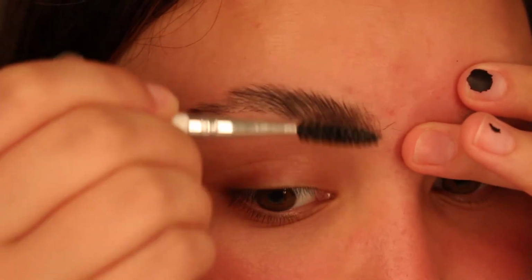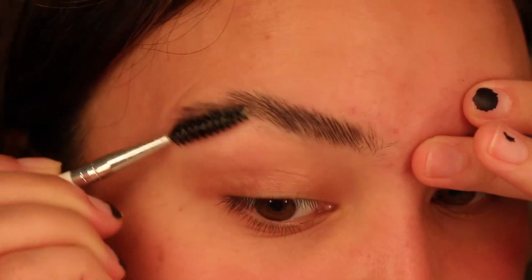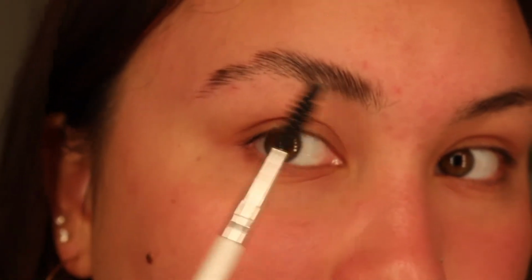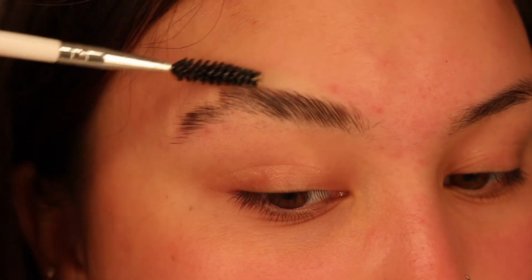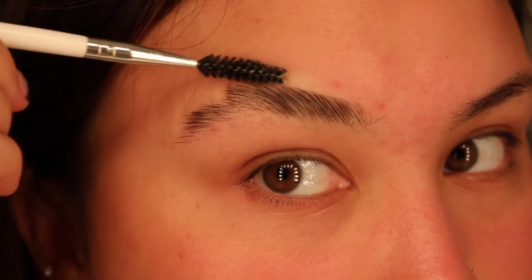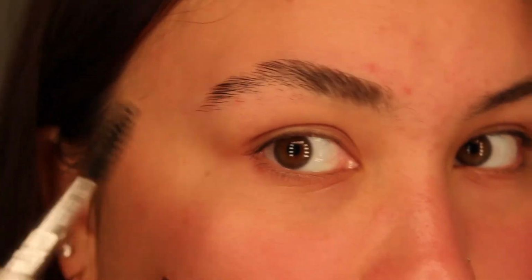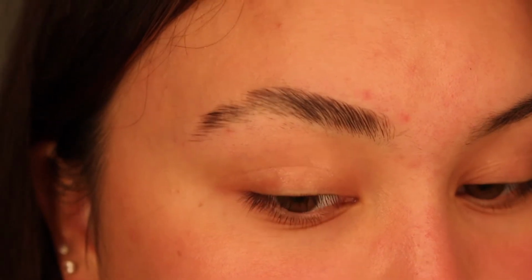I see a lot of people do just straight up all over, but I find that for the particular shape of my brow, that doesn't work as well. And then because you can see it's kind of crazy in the top here, I'm just going to take my brush and swipe it this way to clean up that shape a little bit. And then sometimes I'll do that around here. It depends on how long and stray looking those are. And that's literally it.